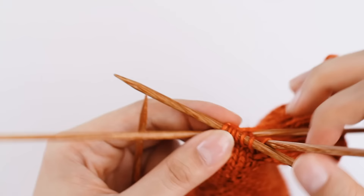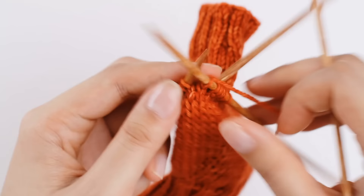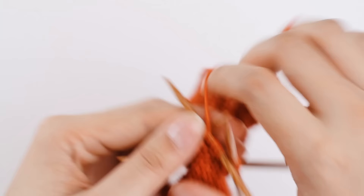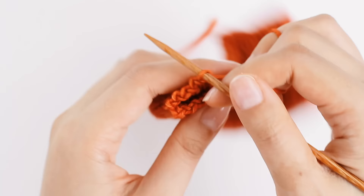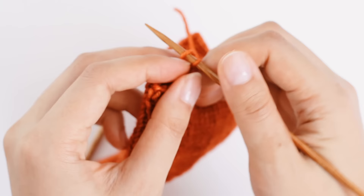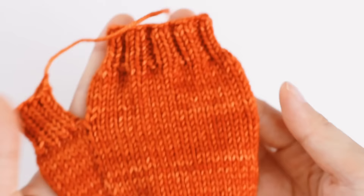I'm not going to go through the casting off part again since we already cast off the top part of our mitten, so I assume you know how to cast off the thumb. I'll meet you back here after you have cast it off, and then we'll talk about weaving in ends and doing a little bit of finishing work. After this, we are basically done. Here is my last stitch — I'm going to get my scissors out and leave a six or seven inch tail. I'm going to bring my yarn up front over the stitch, then bring the stitch over the yarn, pull the yarn through, and tighten it up. Here is my finished mitten — practically finished, we just need to weave in ends.